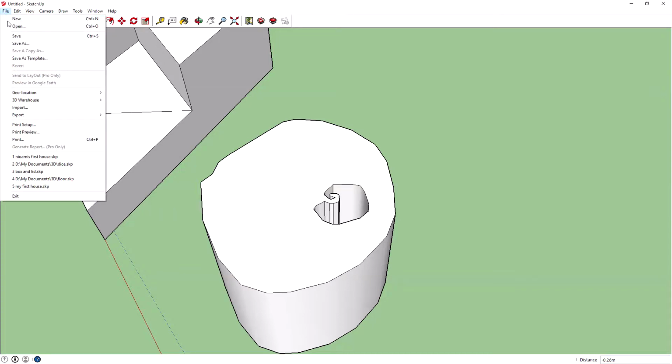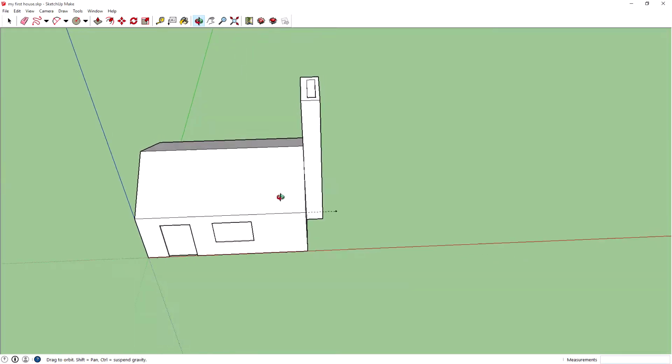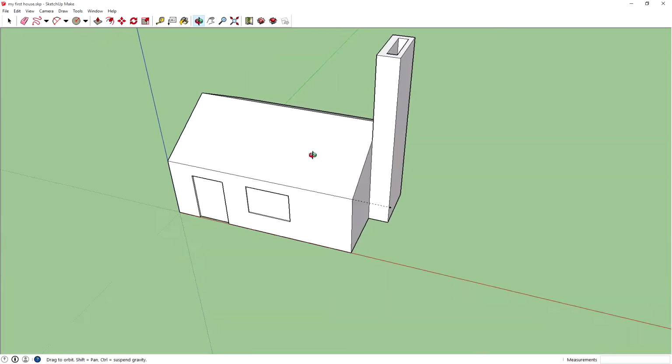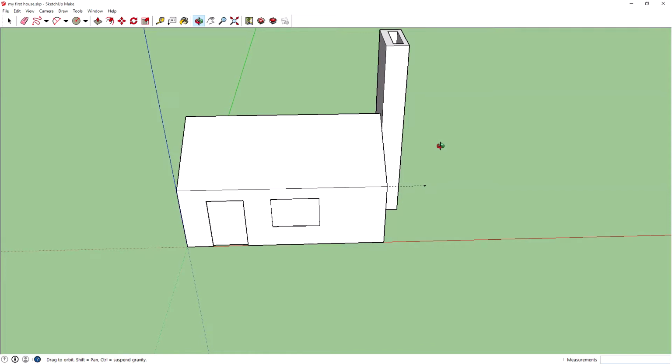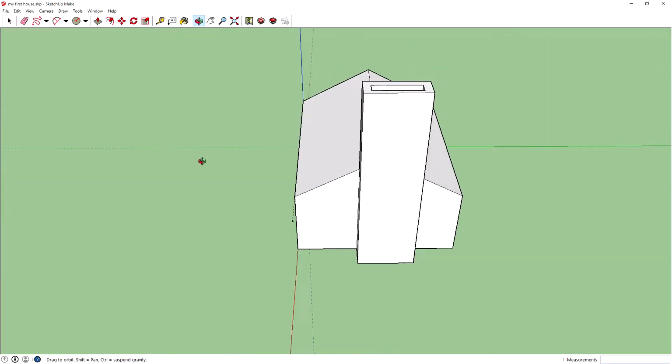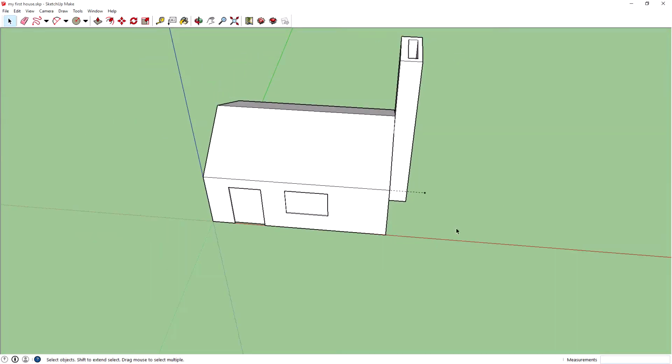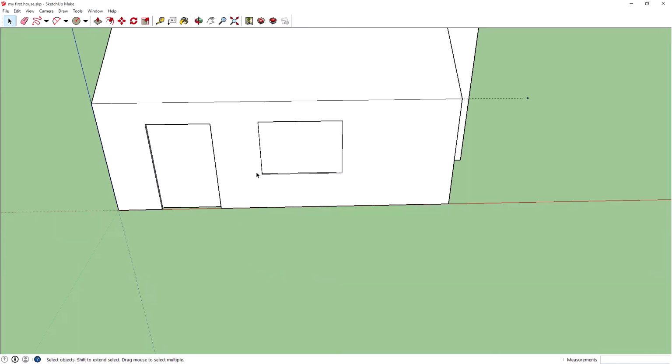And on to my next bit, let's have a look at one of our old houses. My first house. This was the house that I think I built in my first or second tutorial. So basically, we've done quite a few things with this, and we can do a few more.